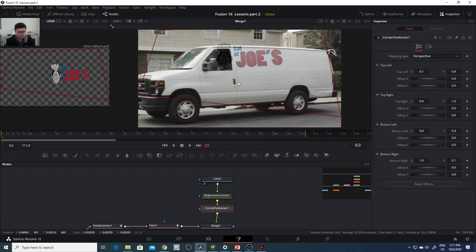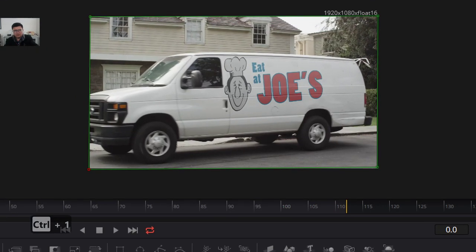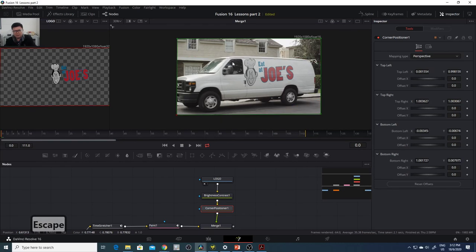When I add a corner positioner, you can see that there's a red box, and you even have controls where you can specify the position of the red box. If I grab these points and bring them to the edges of the frame, you will notice that we essentially get back the same position of the logo. But in order to match the perspective, look at the perspective of this van here. You can see that there are two angle lines that run at this angle. Let me zoom in. It goes in this angle and then in this angle like that. So you need to start pulling in the points until they converge like that, until they literally follow the side of the van. Okay, I think I'm happy with this.